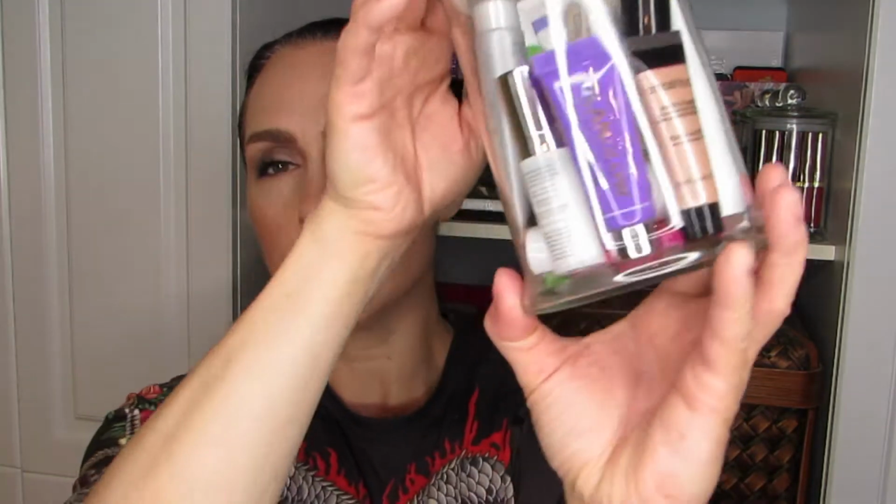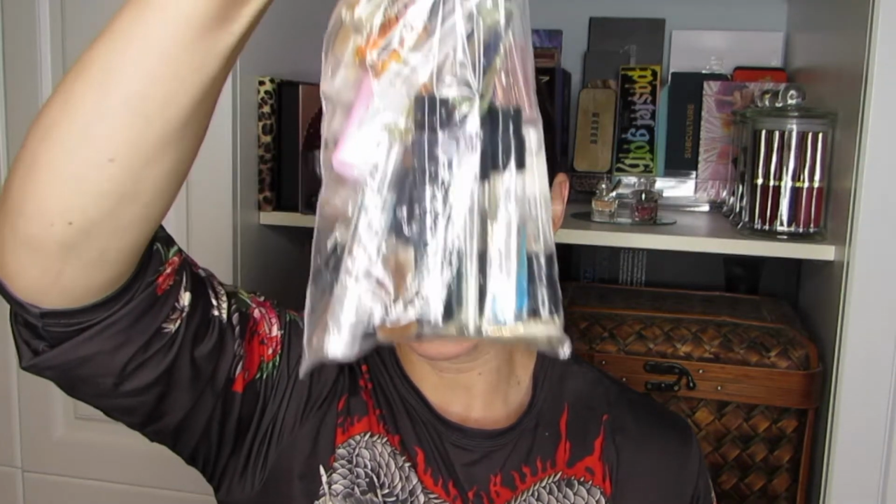So I'm going to show you just the jars that I have and the box that I have for samples. The deluxe samples I keep in jars like these and they're very, very full. Got a couple of those. Lots of stuff in here. Some samples are obviously easier to use than others. And then this one, it's hard to believe. This is a whole sample jar of perfume. I think because the margin on perfume is so huge, companies just give so many samples away. It's like candy. This is an insane amount of perfume. So these are 3 jars, but wait, there's more.